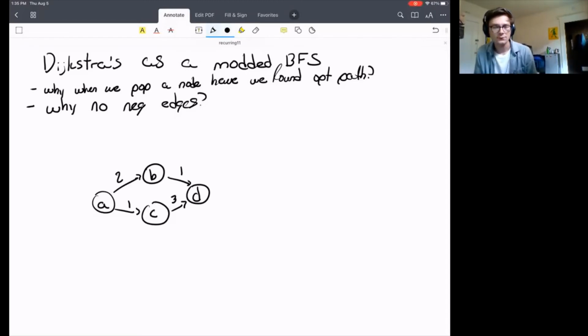Okay, let's redraw this graph in a way that we can run BFS on it, and it's going to give us basically the shortest path. And what I'm going to do is I'm basically going to just replace the edges with additional nodes to basically carry out the weight. Okay, so I'm going to redraw this graph that we have here, except I'm going to redraw it in a way such that we have unweighted edges.